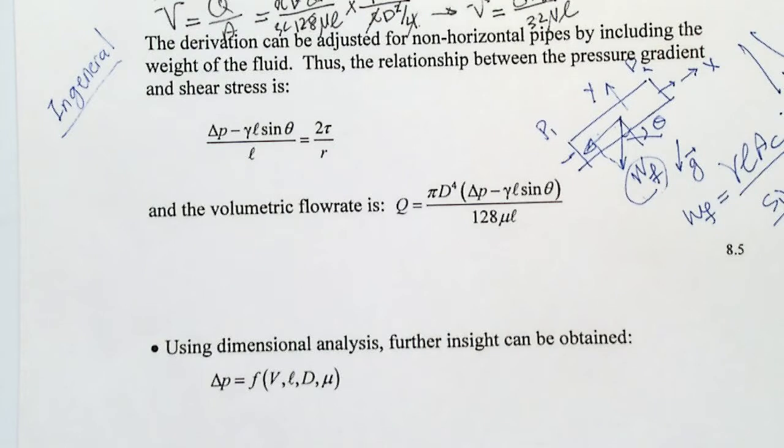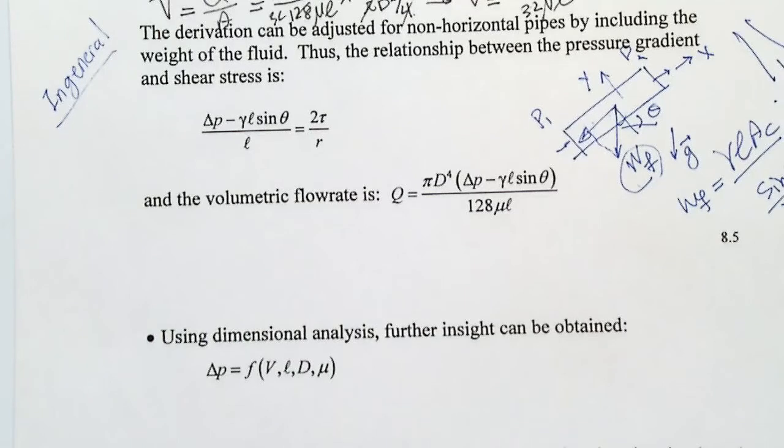Okay, but it's not always like that, that the friction that we have is only because of the viscous effect. If you have a turbulent flow, or a different roughness in the pipe, where rough means how smooth the inside of your pipe wall is, this is going to be different from the equation that you have. So Q in experiments shows that it's going to be different from the theoretical answer that you have. Okay, so we need to move from this theoretical equation and give a more general equation to find out what the friction is in general.